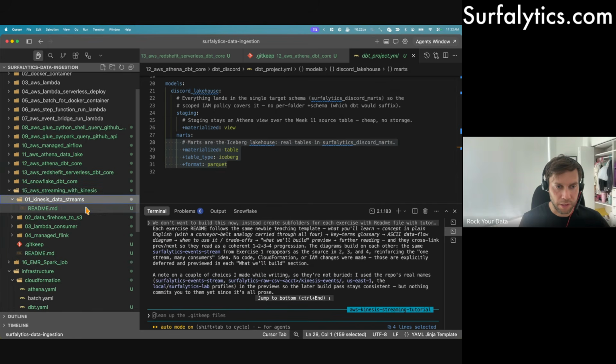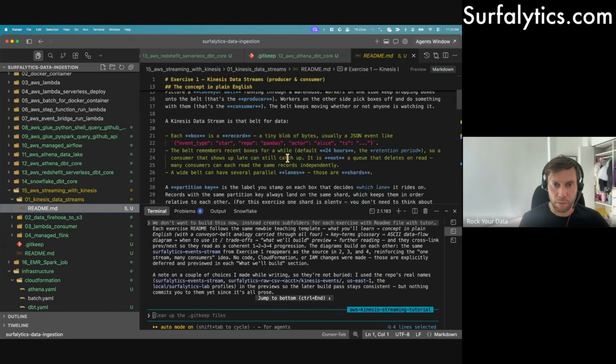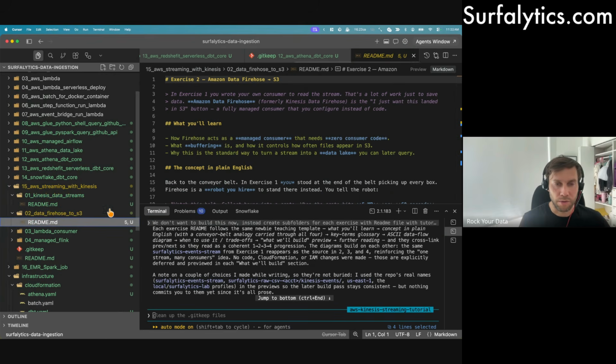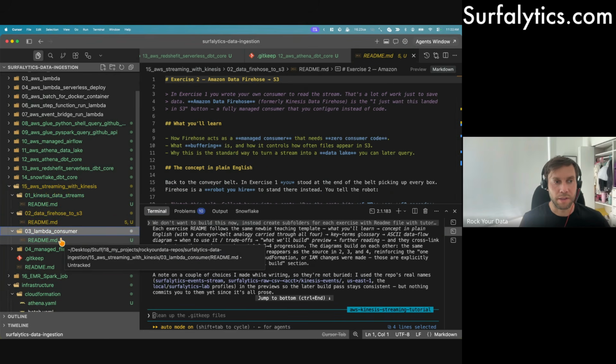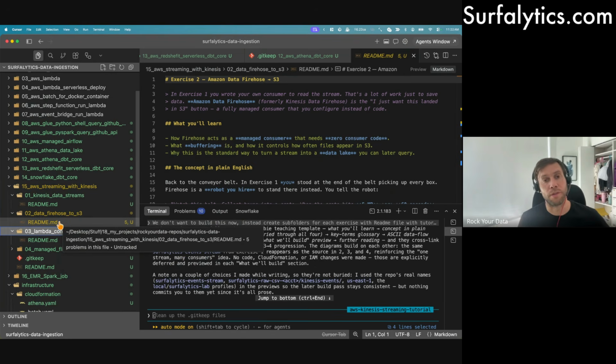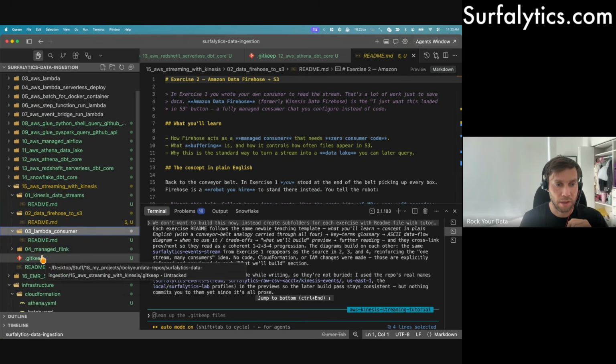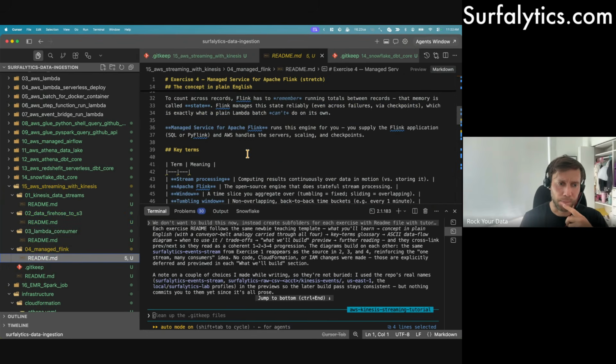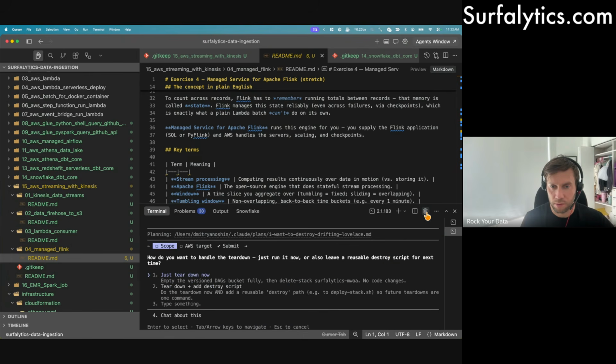So we'll start from Kinesis and a bit of theory for Kinesis to read. Then we'll use the Kinesis Firehose. Then we'll use Lambda as a consumer of the stream. So, for example, you get some JSON file, you want to quickly do some modification of this, and then we'll look at Flink. Maybe number 5 would be additional Kafka, but I'm not sure. So I'm closing this for now.